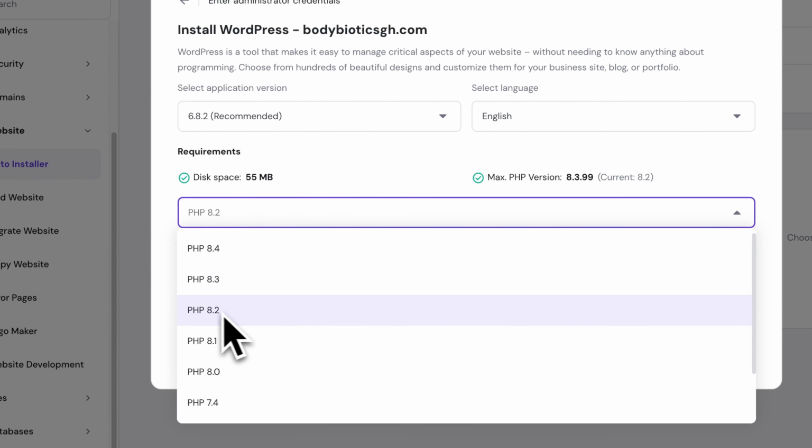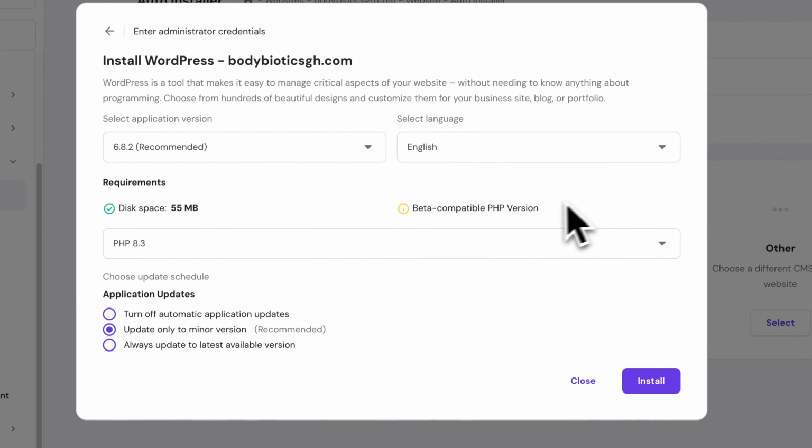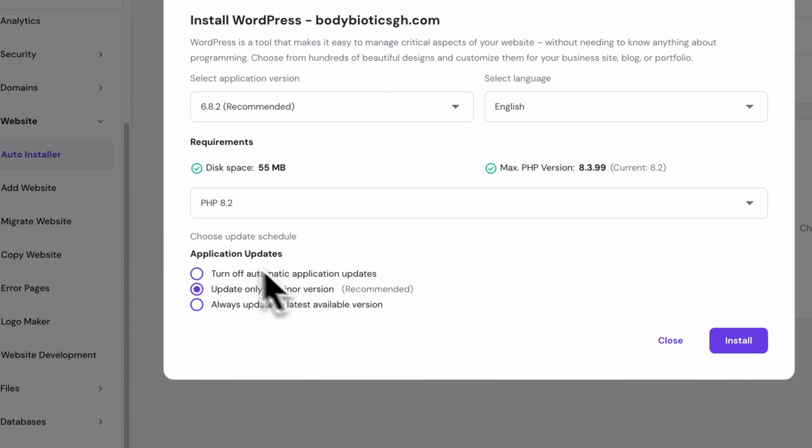So now we're done with that. Click on next. Here we have to select the latest version. This is the latest version. Don't select this one. This one is on beta version. As you can see from here, never install a beta version of PHP. Install the recommended version, which is this one. Enable this, leave it to this one.